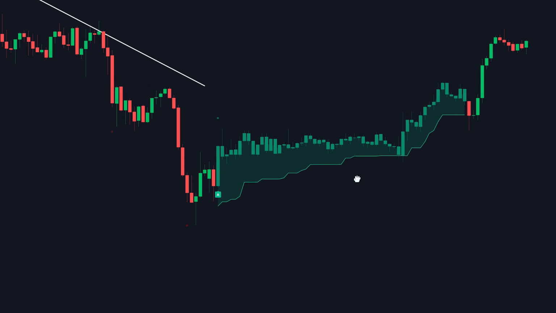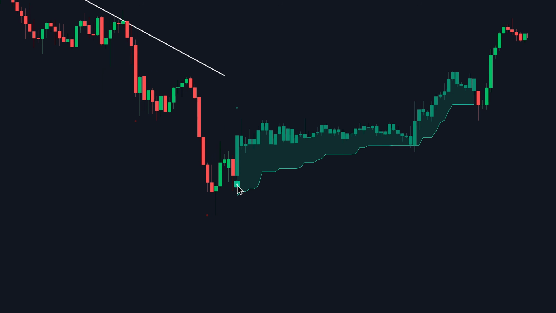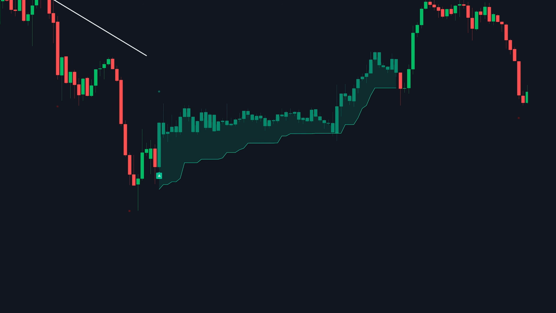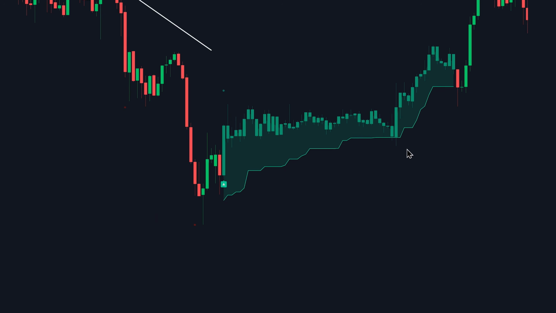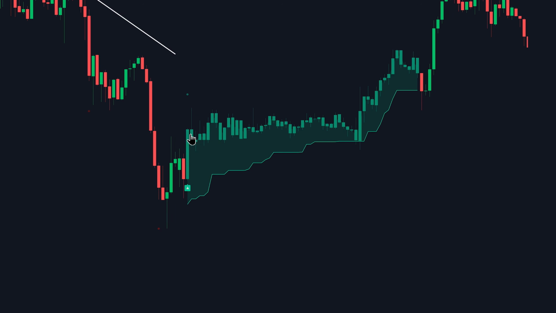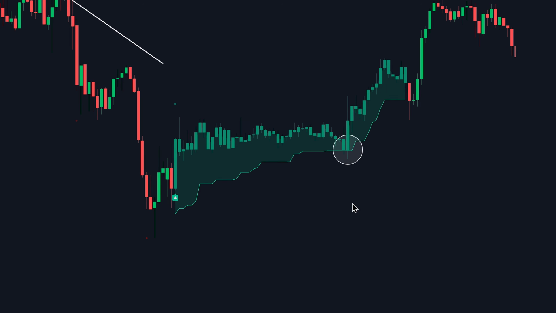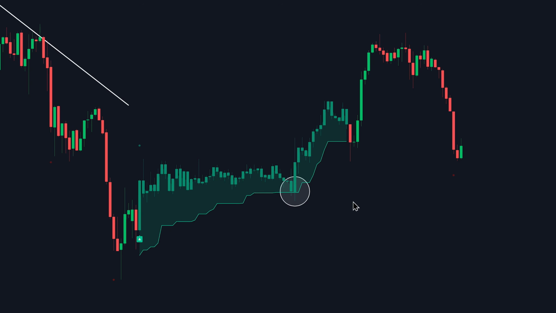That says we've squeezed out the weak longs, and now the trend engine has turned up. Those are the spots that often mark the end of a leg and the start of a fresh move the other way. At that point, you can look to enter on the first clean pullback after the flip. Let the initial reversal candle close, then wait for price to test the new green band or a nearby structure level that lines up with it.